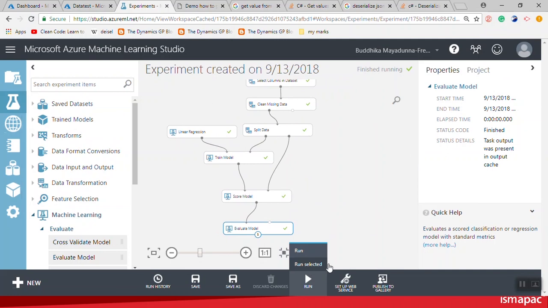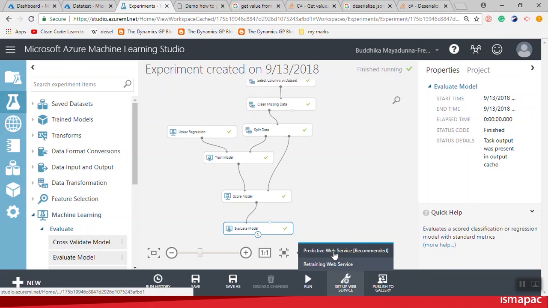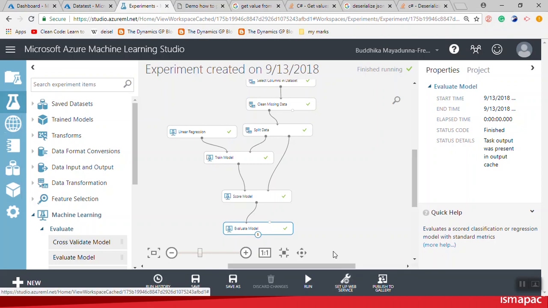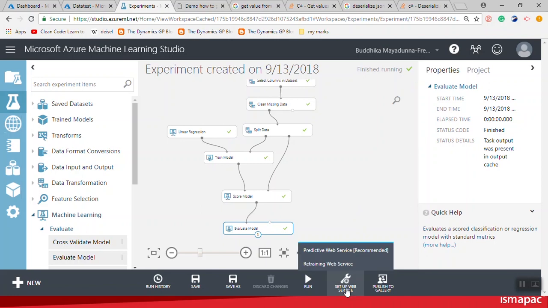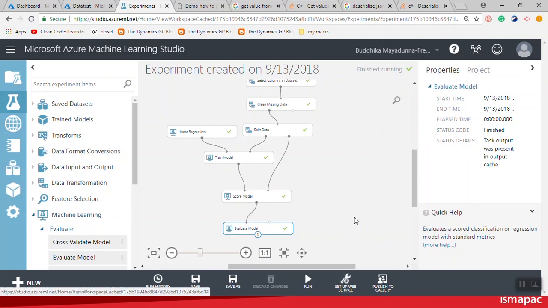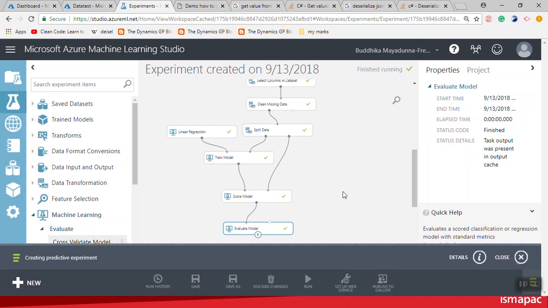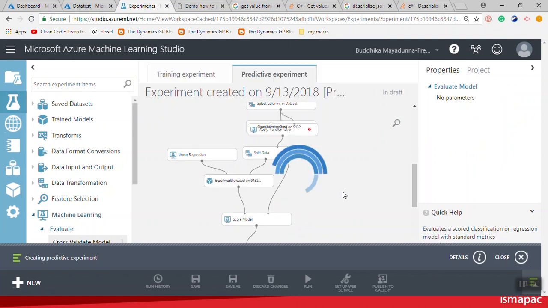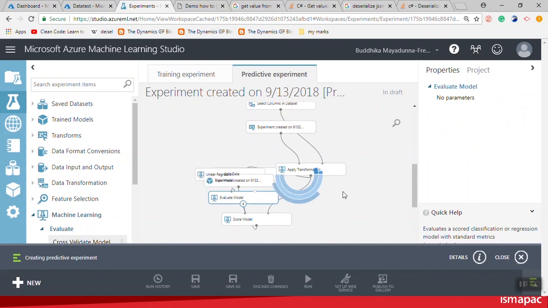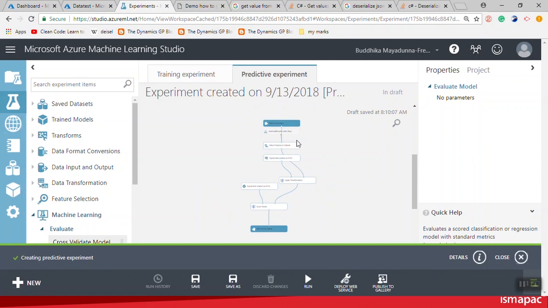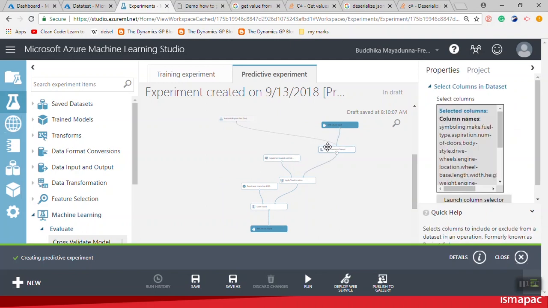So let's see how we publish this trained model as a web service. I'm going to click on this Predictive Web Service, which is recommended. It will take some time. Yeah, now it's done.